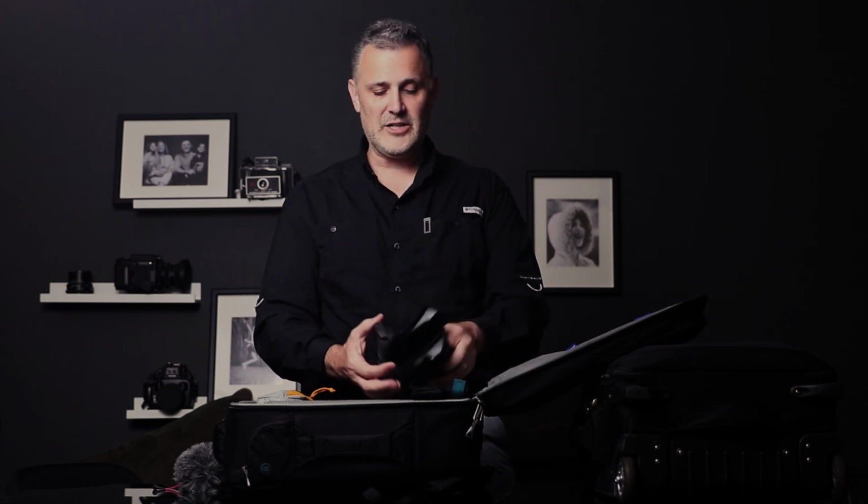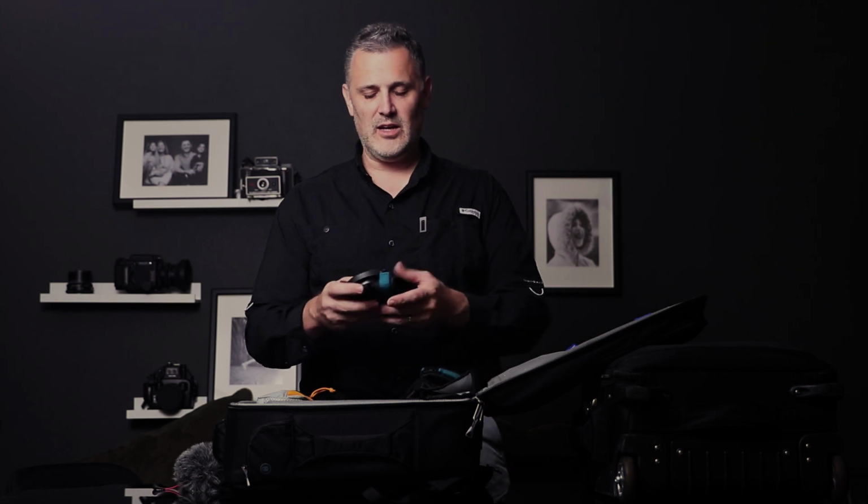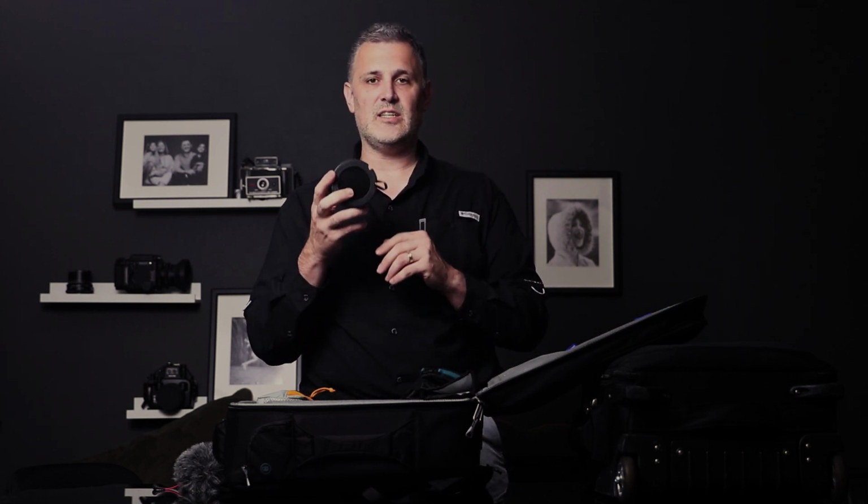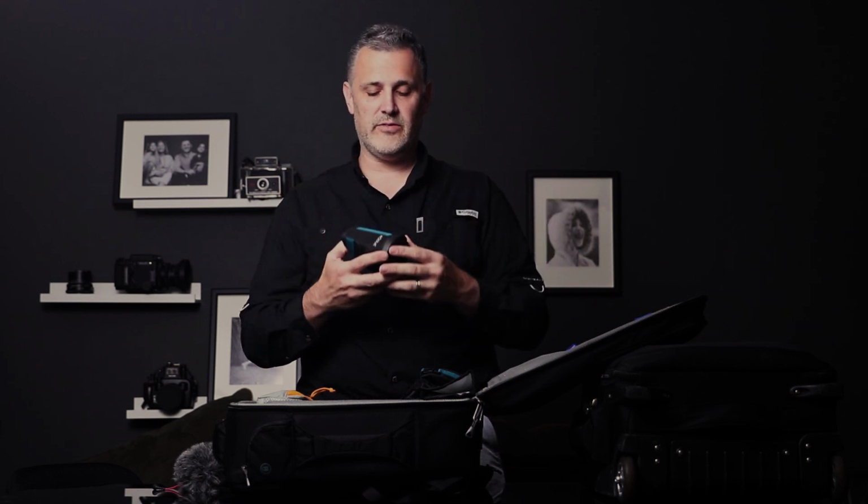I have my Rogue Flash Grid, which I only carry. I have two of these, but I only usually carry one. But these guys will strap to a flash and give you a nice narrow beam of light. It's configurable for different tightness of the beam.